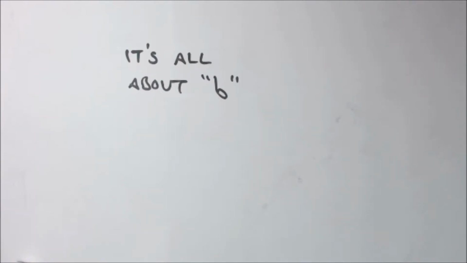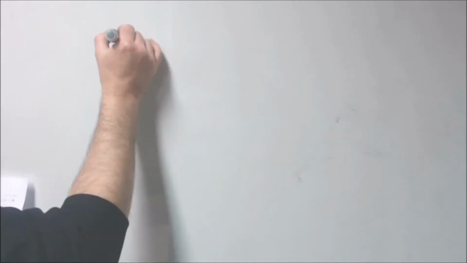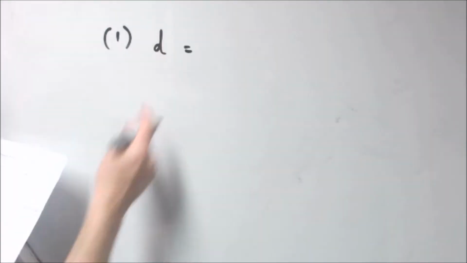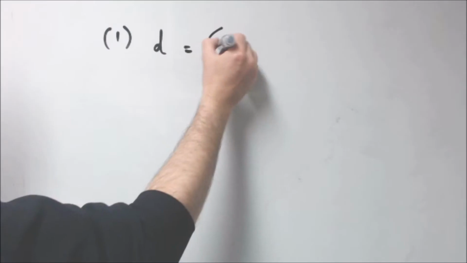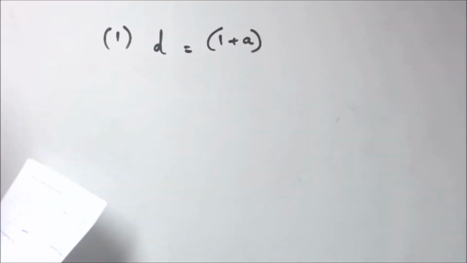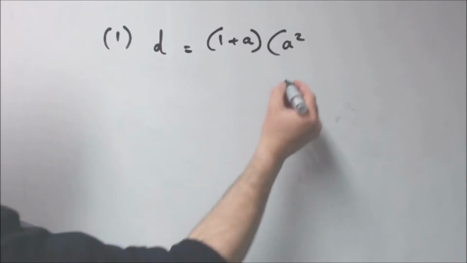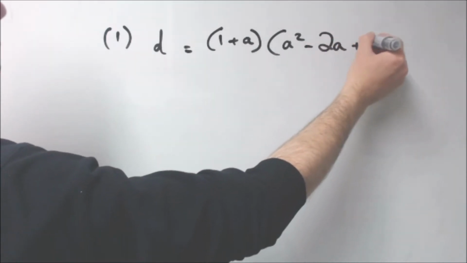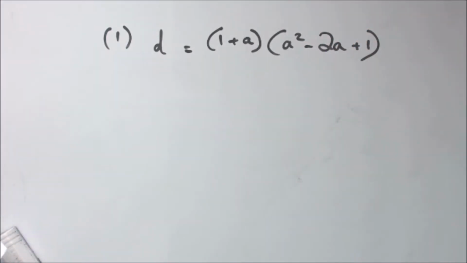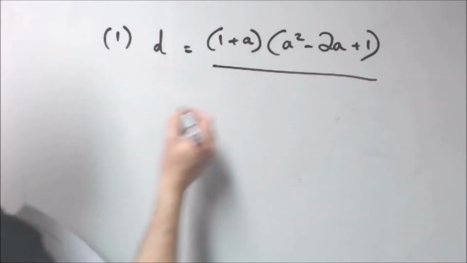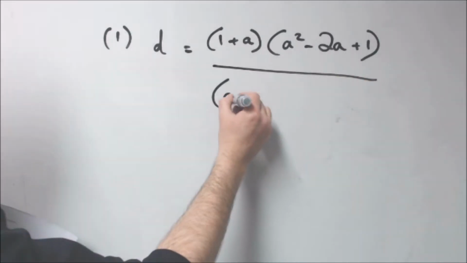I'm just going to put it on the board and we're going to do some reverse FOIL. Now if you know your quadratic equations, those relationships that have come up in other videos, I'm talking about (a plus b)(a minus b), (a plus b) squared, (a minus b) squared, you'll realize that GMAT's a little bit obsessed with them, and that we're going to very quickly apply one or more of those relationships to this question.